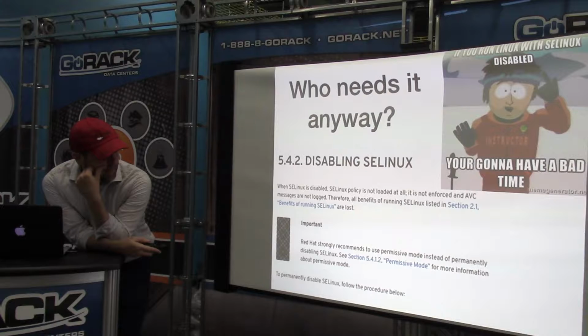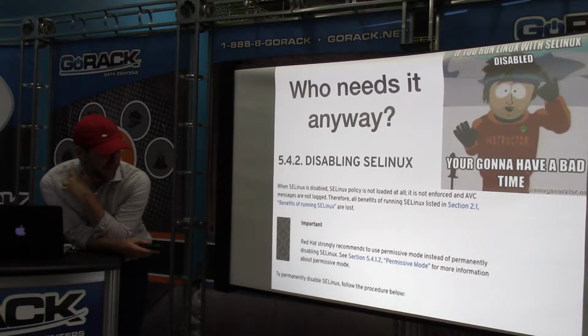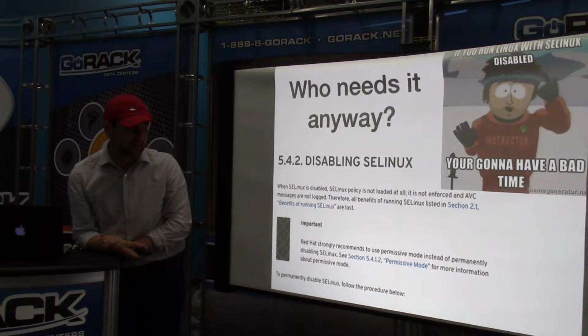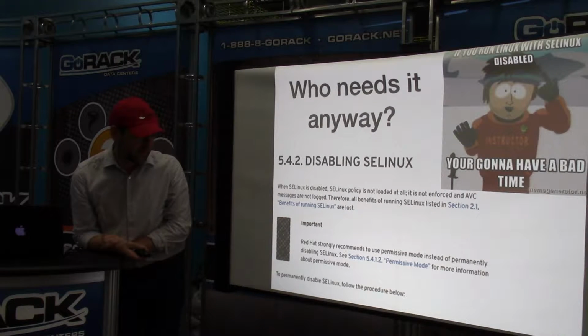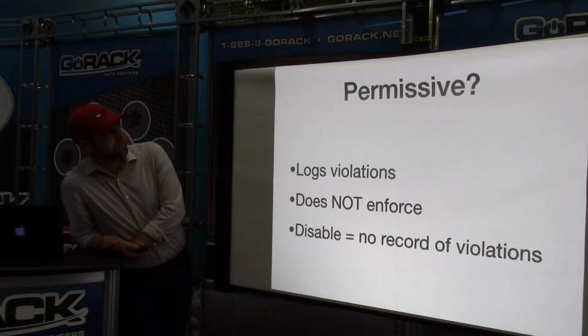So this is from the Red Hat page. It says when it's disabled, the policy is not loaded at all, it's not enforced, AVC messages aren't logged, all benefits are lost. Red Hat strongly recommends to use permissive mode instead of permanently disabling SELinux. So the question is, what is permissive mode?